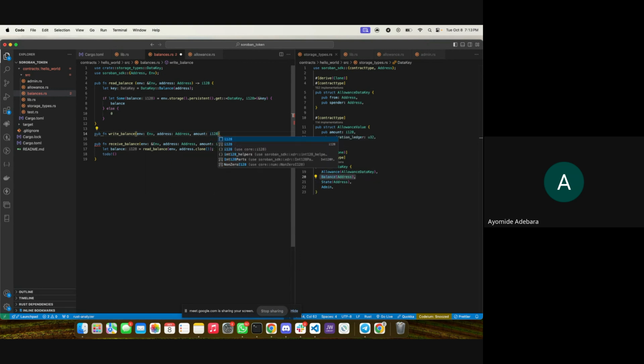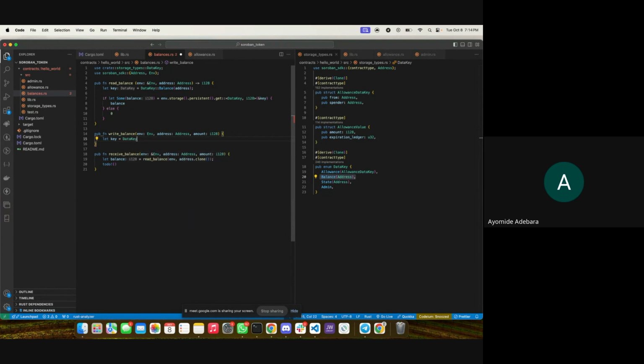That one is an i128. So this function is a function to set the amount we want to write as a balance for someone. This function actually sets a person's balance. So how much you have is based on when this function was called.